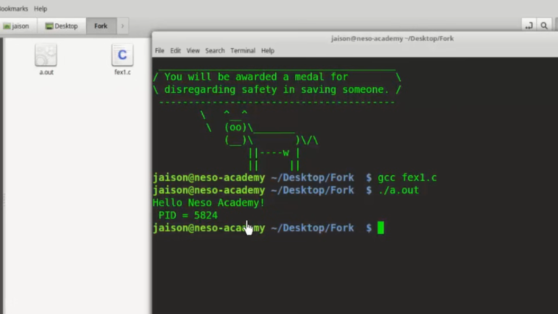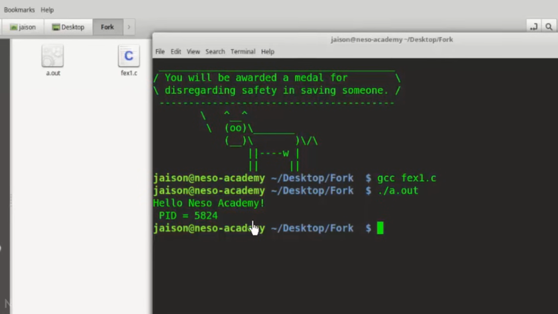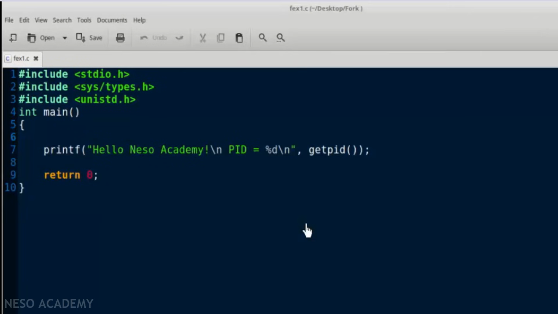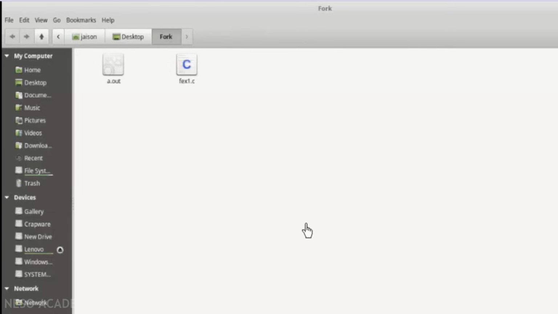Now what we'll do is go back to the file and edit that program and put the fork system call into it and see how it works. Now we come back here and I will type a fork system call here. Alright, and then let us save this program. After saving it, we have to go back to the terminal and run this program. So we come back to the terminal, and in order to run the program, we type the same command, gcc and the file name, and we press enter. Then the output file will have been created.